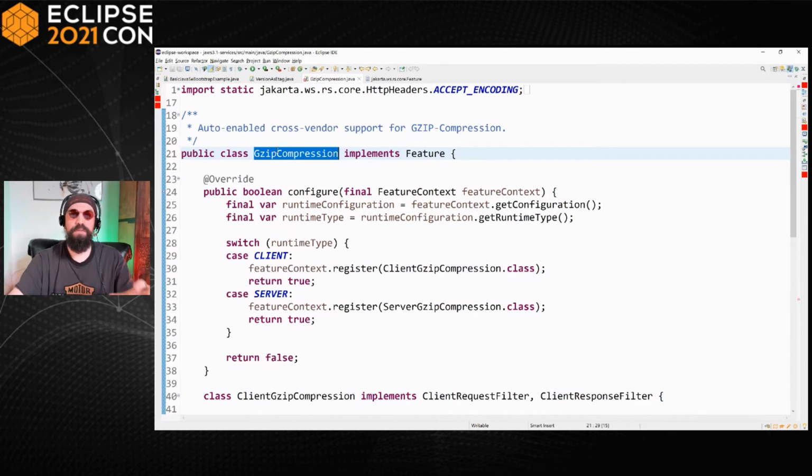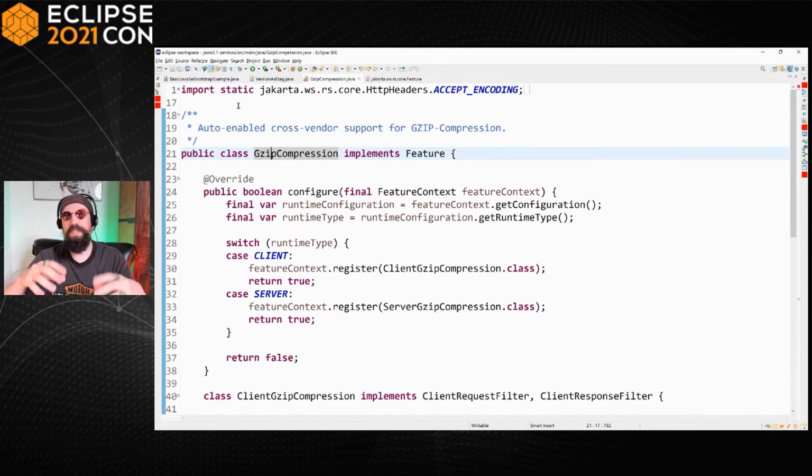And these features typically are cross-vendor and are cross-application, like gzip compression, as you see it here, or like HTTP cache, for example, or like encryption, or special security features. Everything is imaginable. So to sum up, this is called services in Java.